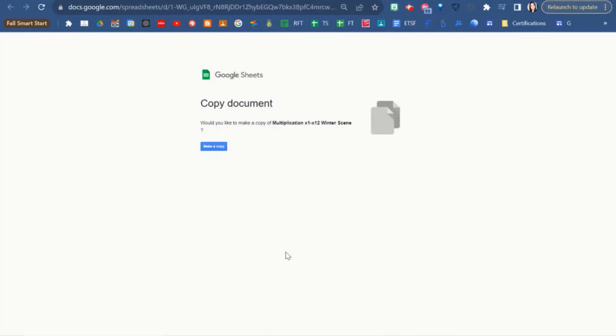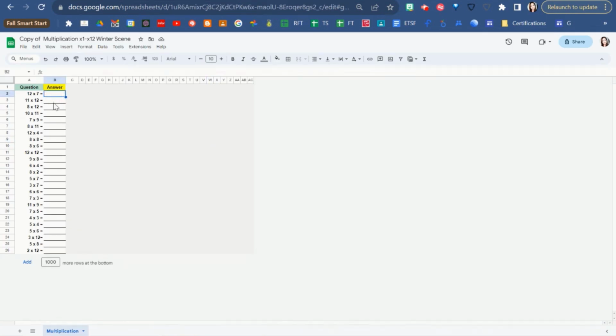This next activity is done in Google Sheets. We're going to make our own copy for our drive. If you click on one of these boxes to put the answer to the multiplication fact, a couple of things are going to happen. I'm going to put the wrong answer here, and if you put the wrong answer, that box is going to turn red.